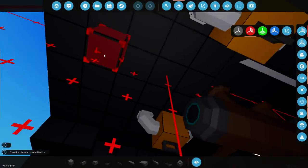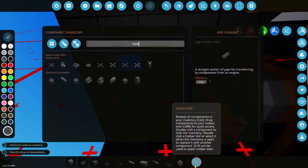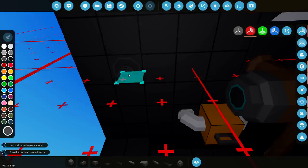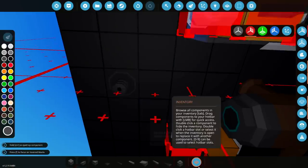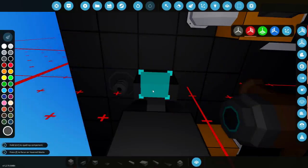So, how about we actually do that? Here we go. We'll delete this. Get ourselves a rope anchor thing. Here we go. Actually, no, it'd have to be one of these, which is unfortunate, but there you go. Put that right there. Very nice. Get ourselves a pivot as well. Whack that on right there.